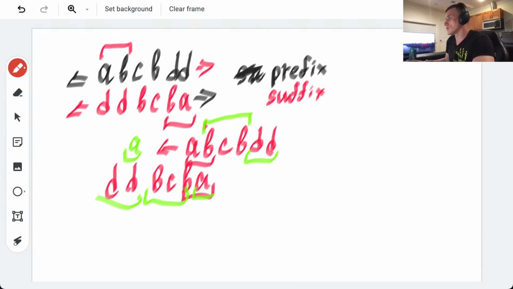Then all we need to do is to check if middle is palindrome. So all we do is this: if s substring that starts from I, right, is, oh damn, these indices are killing me.